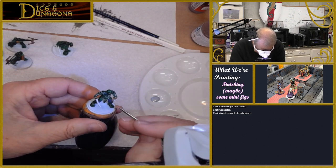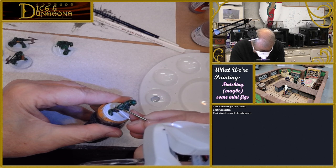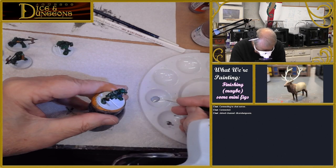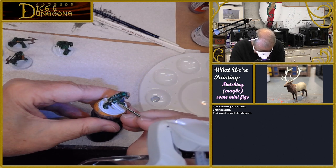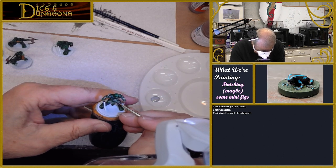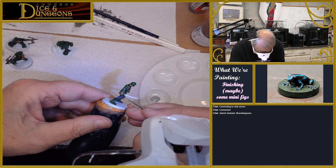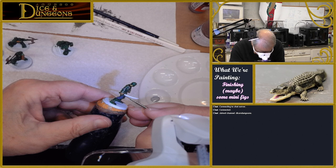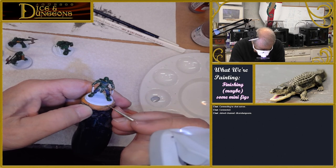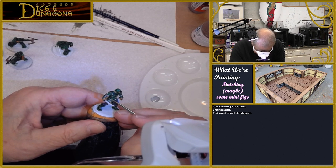Yeah, there's a spot there. I should touch that up. I didn't get the brush in the right orientation for what I was trying to do there. I need to remember to get the green paint out. Just touch that up a little bit. Okay, I think it looks okay. I'll just do this bit here.